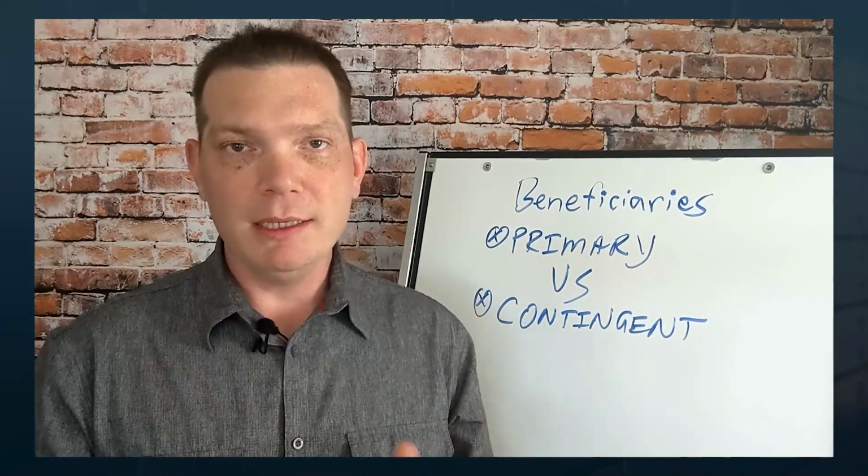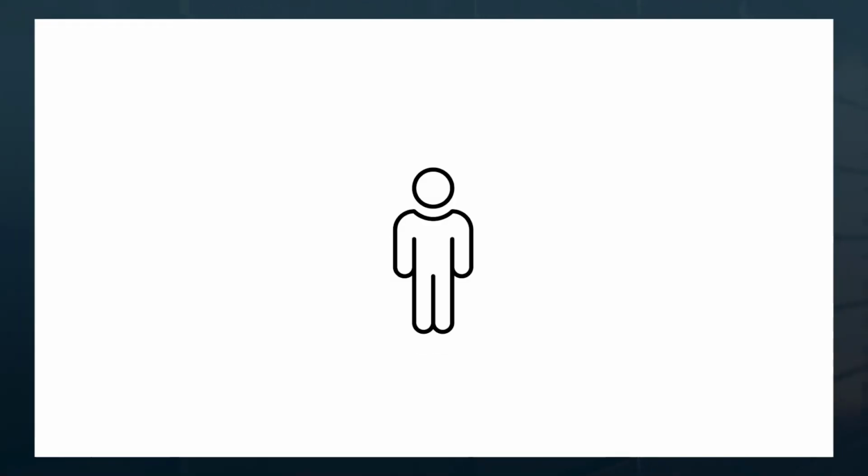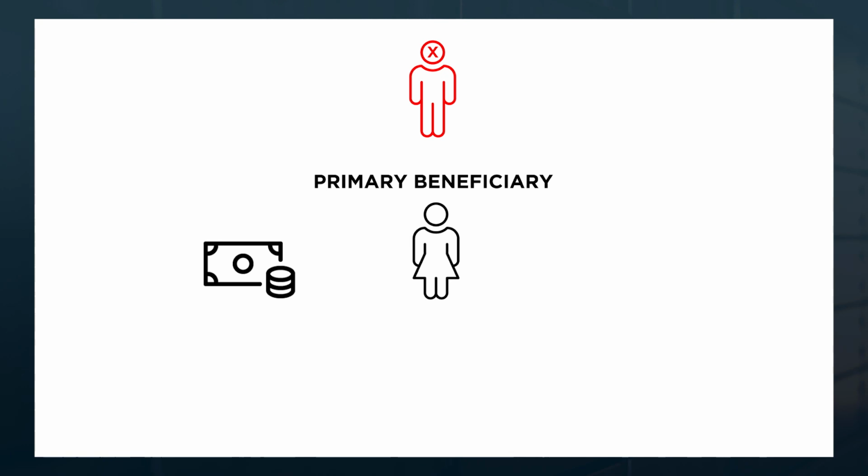So primary, contingent. Let's use an example. I'll pinpoint on me. Hypothetically, let's say Richard gets taken out and he's no longer with us. I have an insurance contract in place where there's a tax-free death benefit that's going to pay out, and it's going to pay out to the primary beneficiary. What's very common, especially in a household, is that we have a husband and a wife, or spouses. And when there's a death of one spouse, the other spouse is, generally speaking, the primary beneficiary. So tax-free money shows up for the primary spouse. Whoever the primary beneficiary is is going to receive all that tax-free capital.